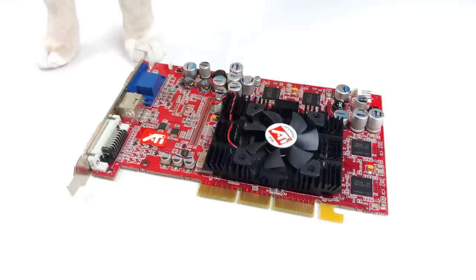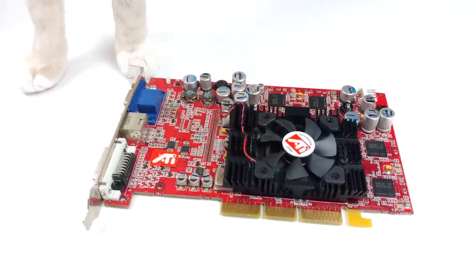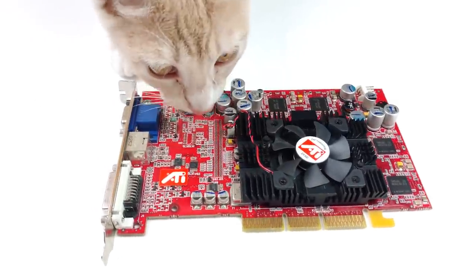This wasn't just a great graphics card from ATI, it is truly one of the greatest of all time. And part of that has as much to do with the failure of its competition as it does the success of the design and execution of the card itself. Had NVIDIA not stumbled as much as they did, history may not have remembered the Radeon 9700 Pro as the legend it became. I felt it was important to try to honor this amazing piece of consumer technology with a video going in depth on its history.